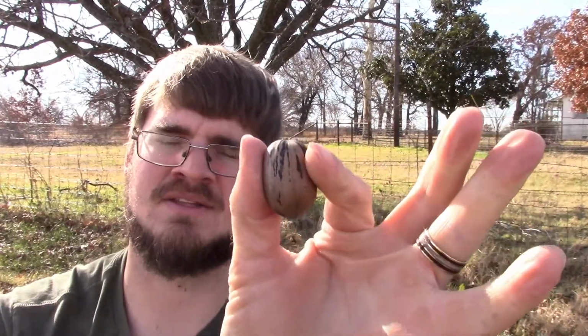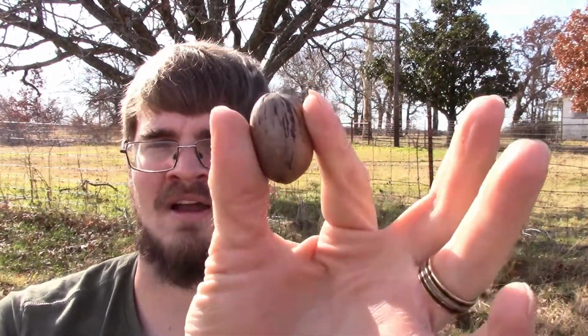So I'm going to get the best of both worlds here, because I don't want to crack open a bunch of native pecans and have to deal with that. Plus, if you start them from seed, it'll be about 20 years before they ever start to produce nuts. So let's get the best of both worlds. What I'm going to do is start rootstock trees from the native pecans, which will have a strong rootstock, and later when they get a little bit older, I'm going to graft on paper shell variety nuts onto the tree. So we're going to take branches from paper shell varieties and graft them onto the native rootstock. So we get the disease resistance, and we also get the more favorable crop.